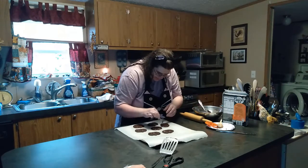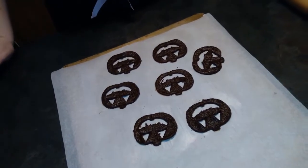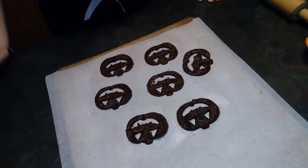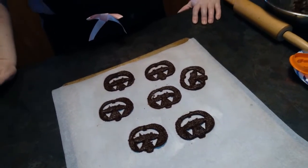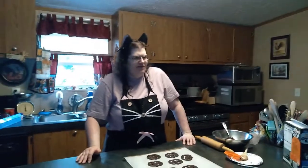Go ahead. Alright, so here's what we got, and there's seven of them. Then we're going to try to cut out an equal amount of just pumpkins without the jack-o'-lantern face for the bottom of the cookies. And we got to put them in the 350-degree oven for 7 to 11 minutes.